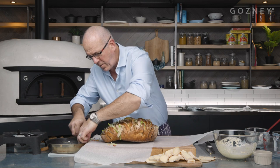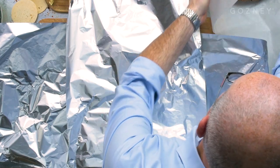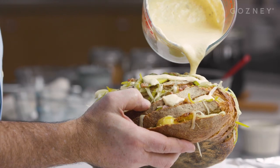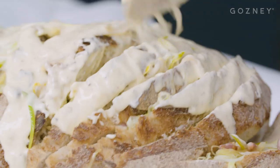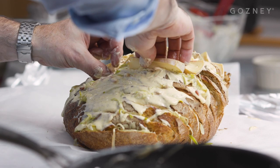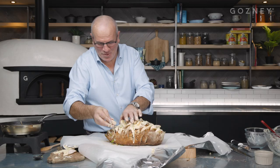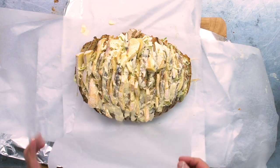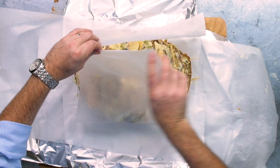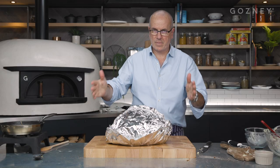I'm salivating everywhere — it's beautiful. Put some silver foil underneath. I'm going to transfer the cream into a jug so I can pour it over the slices. Spread this over the top and push it a little bit inside. Load it with cheese — you want everything to melt. This is so bad — so good. I'm really excited when I do this, I'm never bored of this one. Now I'm going to wrap it up, make it all nice and cosy inside some foil. That's ready for the oven now.